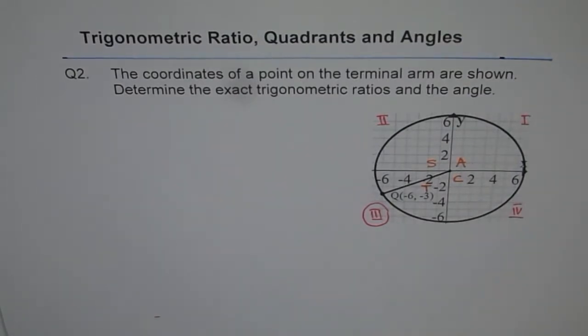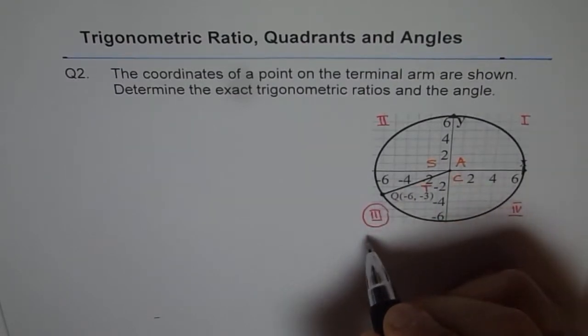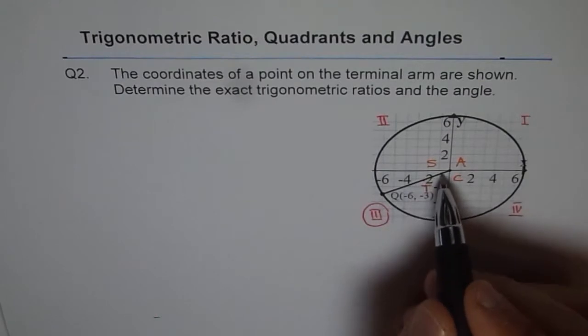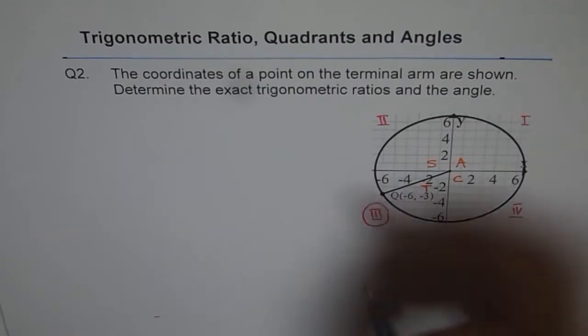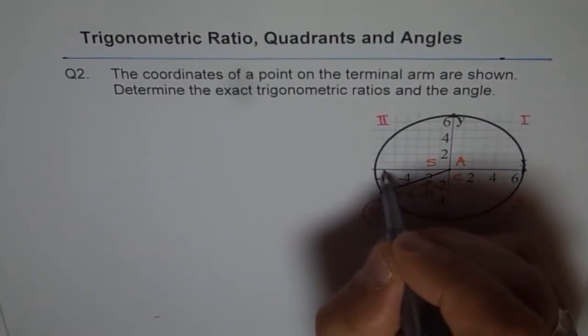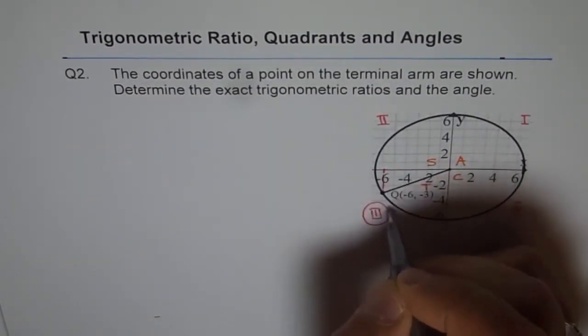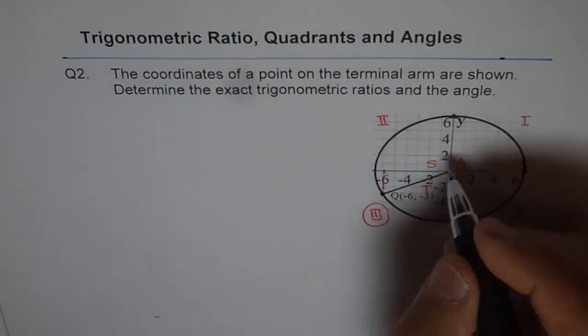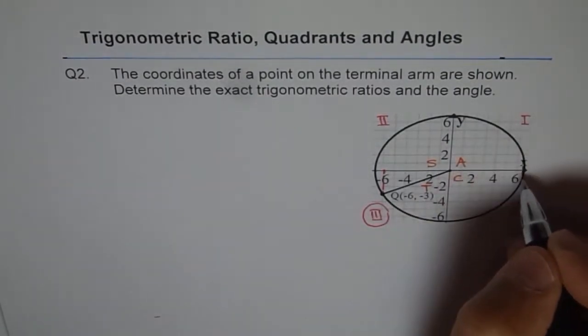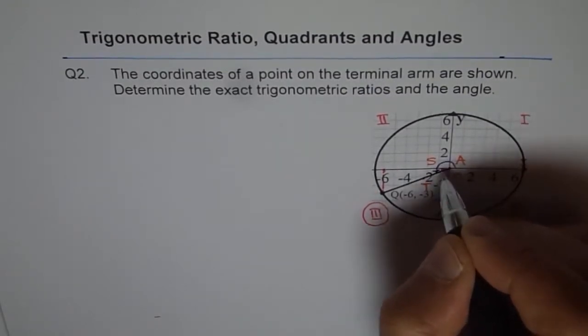Now third thing which we need to figure out is we know x and y point. So if we know x and y point, what is the radius of this arm? That is kind of very critical. So let's find out the radius of this arm. Think like this. Let's make a triangle now. Always make your triangle with the horizontal x-axis. Always. That is kind of a rule for you. So make this triangle. It will drop a perpendicular from Q to the x-axis. And remember, we are talking about the principal angle. Principal angle is measured with positive x-axis to the terminal arm. So the principal angle is this for us. And that is theta.